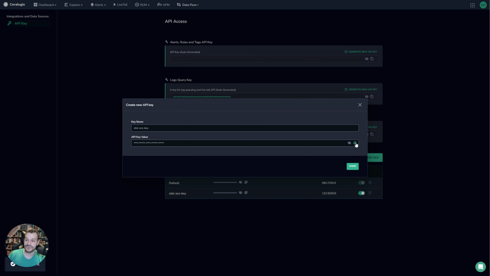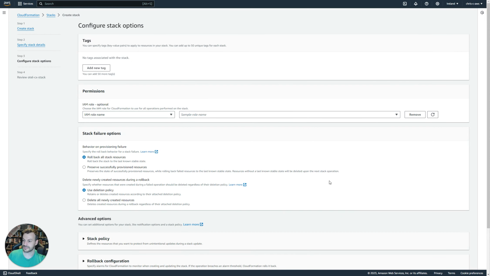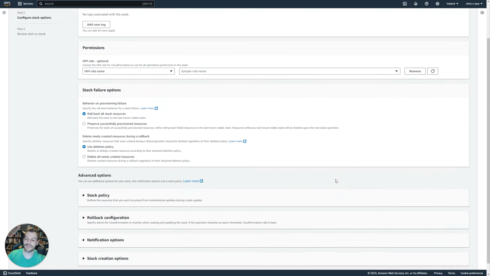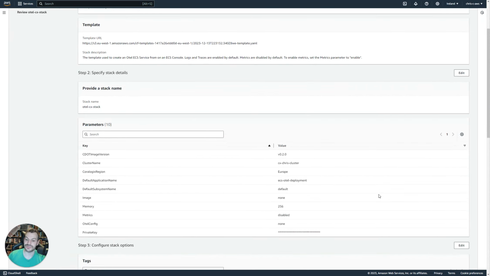You can copy this value here. Go back to your CloudFormation and paste it in. And click next. So now we have a key. Now, there are lots and lots of different options here for setting IAM roles for your ECS instances. This isn't a tutorial on CloudFormation, so I'm going to skip over this. But there's lots and lots and lots of options here. I'm just going to skip over this because it's not necessary for the deployments here.